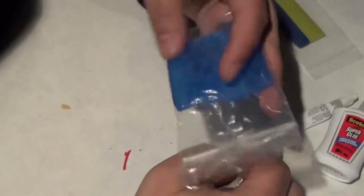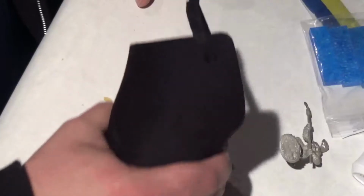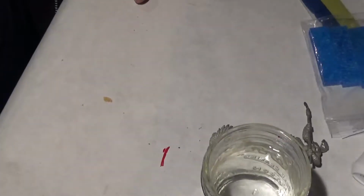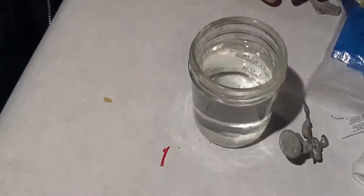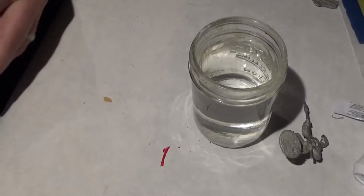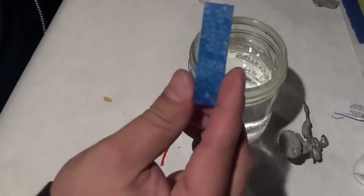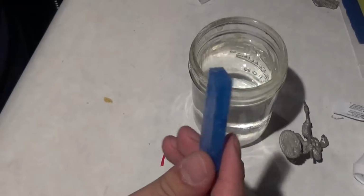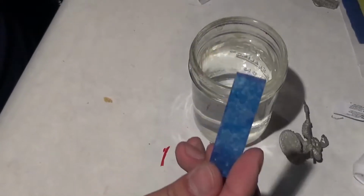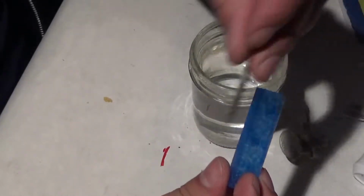First thing we gotta do is get some warm water for these. Okay, here we go. So, this is a little mason jar of water. You can kind of see it steaming. It was in the microwave for about 2 minutes. Didn't say it had to be boiling, it just said it had to be hot in the instructions. And this stuff, I believe I referred to it as blue stuff. That is not just a cute name because it is blue. That is literally what it's called. So if you want to order some of your own, get some blue stuff.